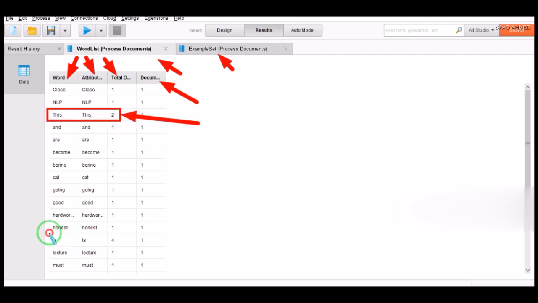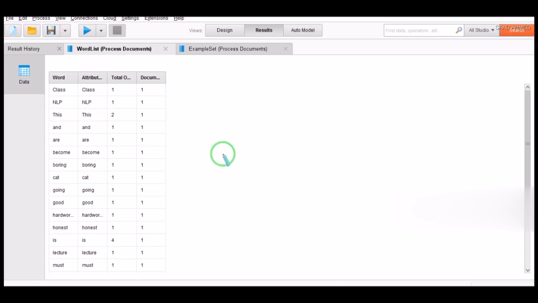Similarly, you can see here is appeared 4 times. So these are the things you can find out when you perform this tokenization process. There are many other functions which can be performed.